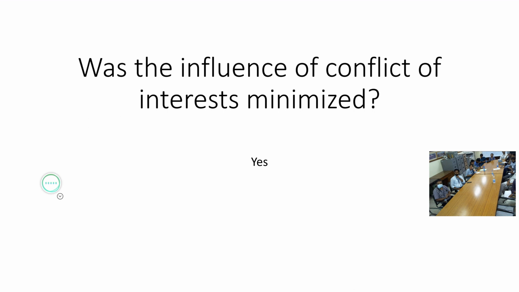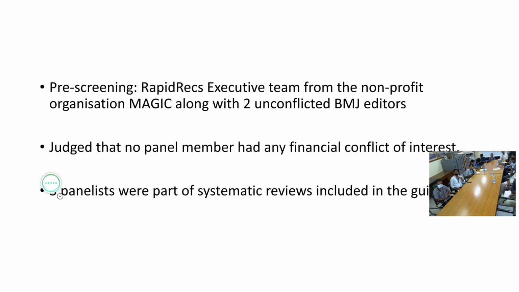Was the influence of conflict of interest minimized? Like Sir said, this was done with BMJ and the MAGIC app. So they had done a pre-screening to look at the panelists, and they had judged that no panel member had any financial conflict of interest. But 3 panelists were part of the systematic review that was included in the guideline, and there was some sort of an intellectual conflict.